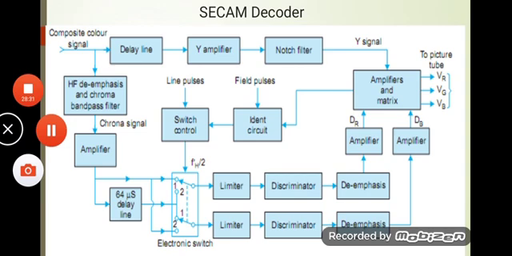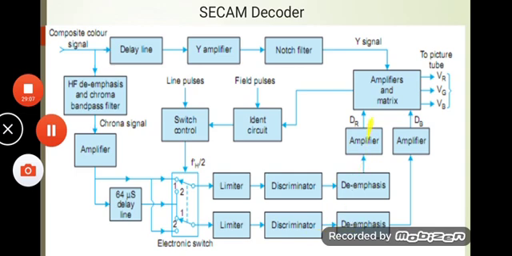And this way the SECAM system ensures that the complexity on the transmitter or encoder side can be saved, and phase error can be eliminated, by increasing a little bit of complexity at the receiving side. And that is the reason why SECAM has nowadays become much more popular. Even in digital transmission of the signal, we prefer to go ahead with SECAM.